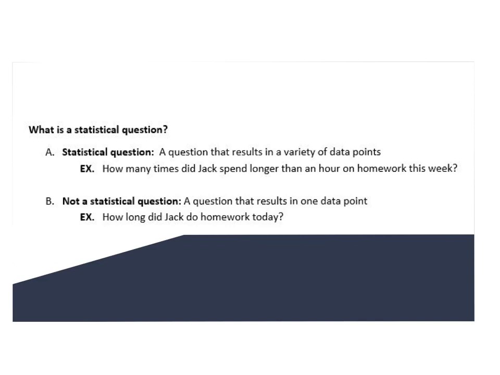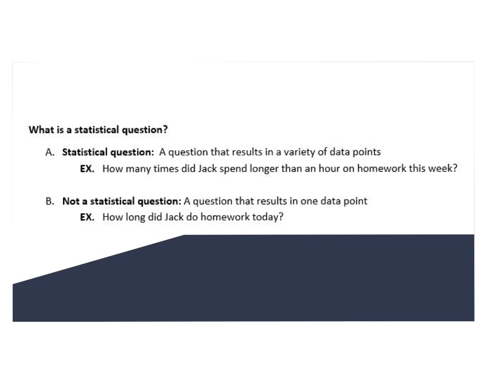The second example is not a statistical question. A non-statistical question would be a question that results in only one data point. The example they give was, how long did Jack do homework today? That would only give you one answer, right? He spent 2 hours on homework. So that is not a statistical question because it only gives you one data point or one answer.